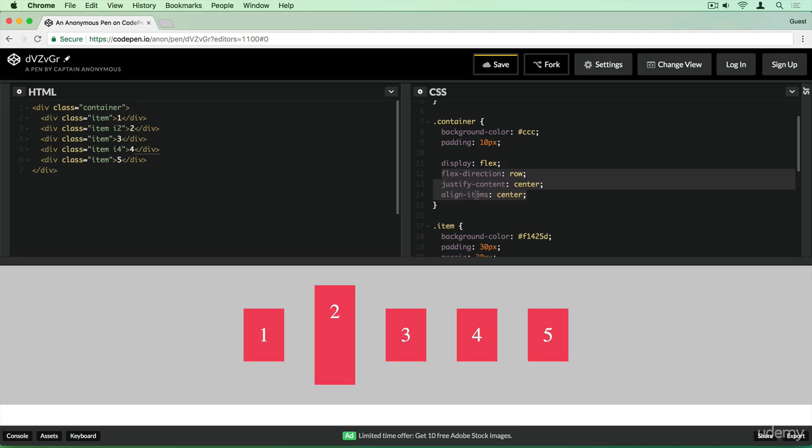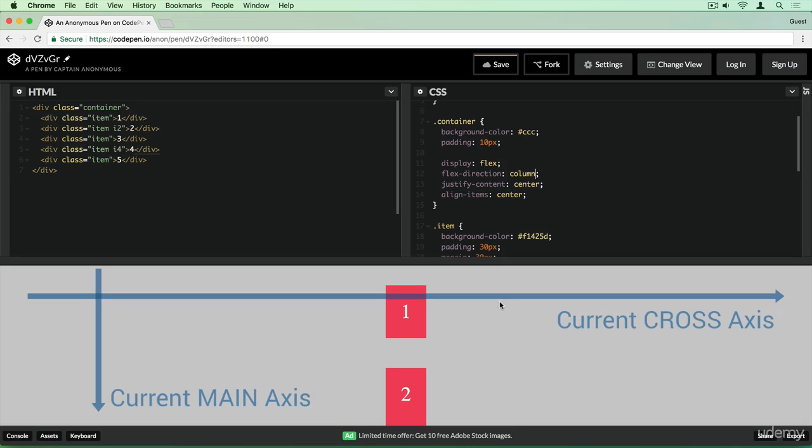Now, before we finish this one, I wanna show you what happens with the justify content and align items when we change the flex direction. Okay, so let's set this one to a column. All right, and now the main direction is no longer going from the left to the right, but from the top to the bottom, right? And so why are these items now here horizontally centered like this? Do you know why? Well, it's because of this align items property set to center, right?